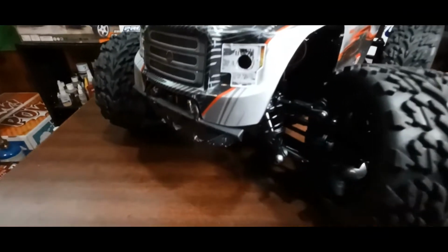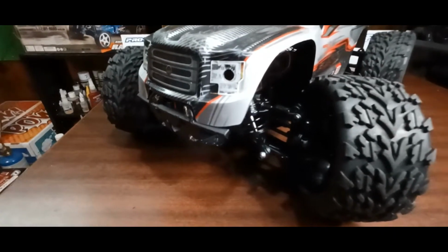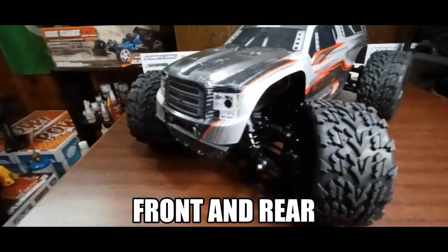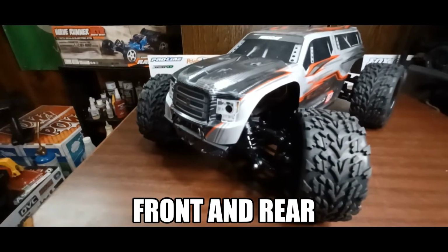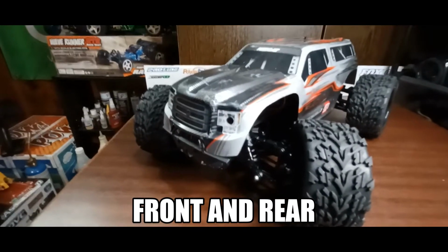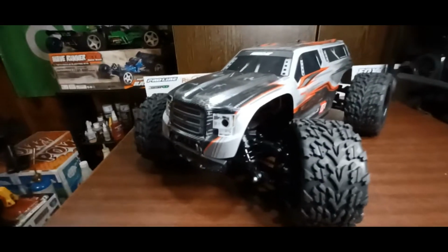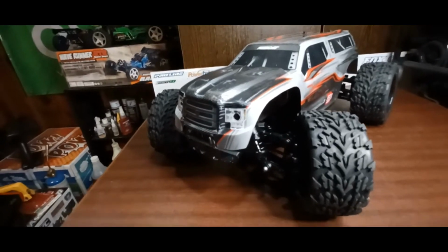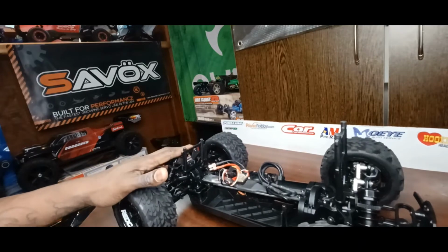Another thing about this car, I like the front drive shaft because it's dog bones, not plastic. Usually I have a problem with drive shafts, but I never mess them up on this one because it's dog bones. So that's another reason why this is one of my favorites. For a budget RC, it actually came with dog bones instead of a plastic front drive shaft, because it's cheap.